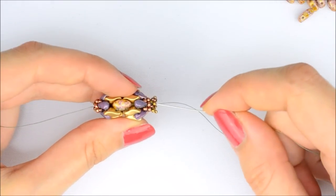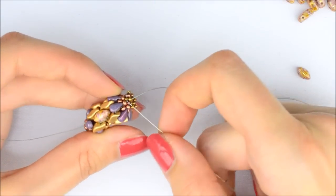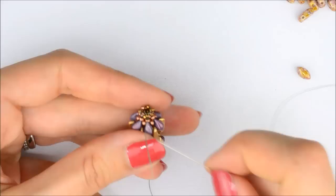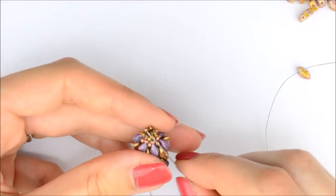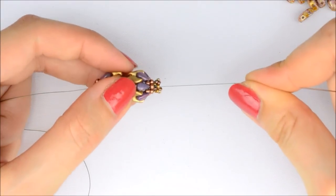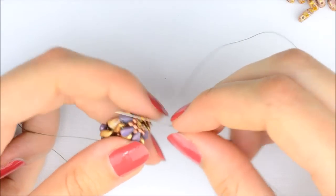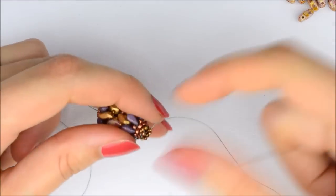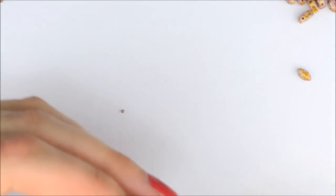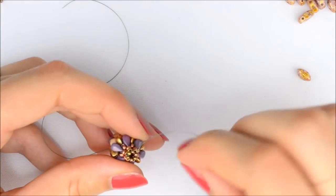We already have our 1 2 3 beads, so we will need to thread only 1 15-0 and go through these 3 15-0s. I know it's not very visible in the camera, but if you know CRAW, you know what I'm talking about. So now I have the 6 segments, and again I will close this row by going through all the tips made from the 15-0s. Like this.